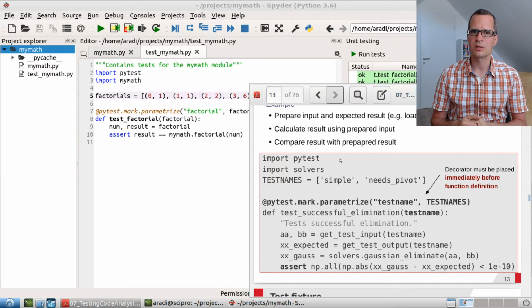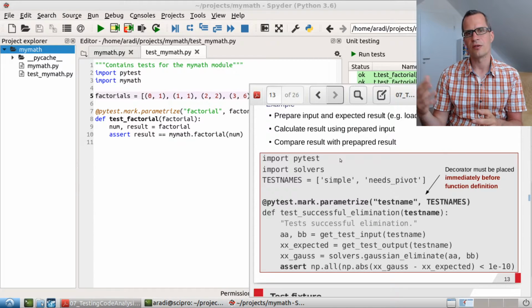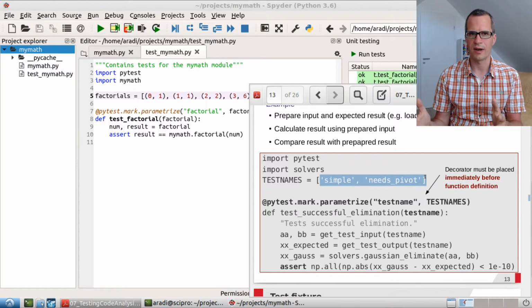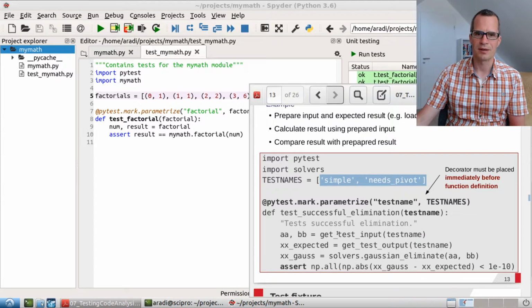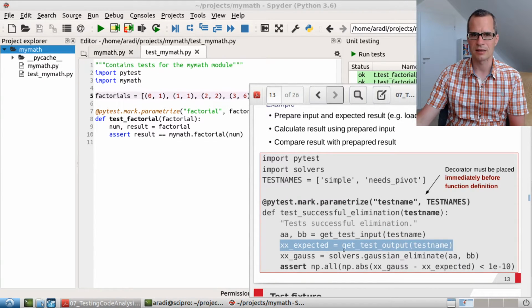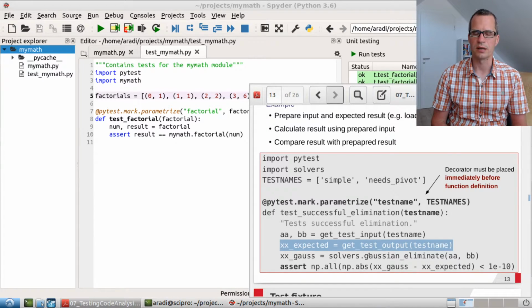So what you could do is store the input matrices, the coefficient matrix, on disk under a certain name in a certain directory, and the result also under a certain name in a certain directory. And then you could pass the name of the directories which contain an input file and an output file to the parameterized tests, and then in a parameterized test you could read in the input from the directory which is passed as test name, and read in the output from the directory which is passed as test name, and then call the Gaussian eliminate routine and then compare the things to each other, right? So the principle would be exactly the same, with the difference that you are reading the input and the output.